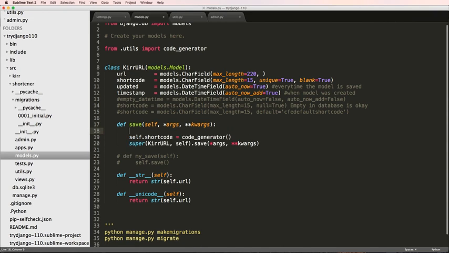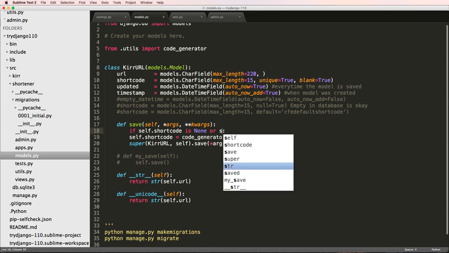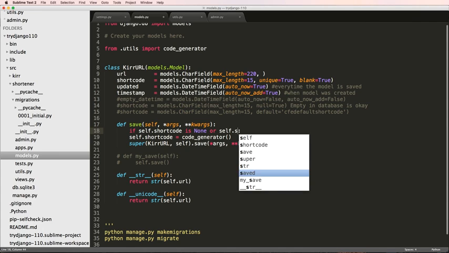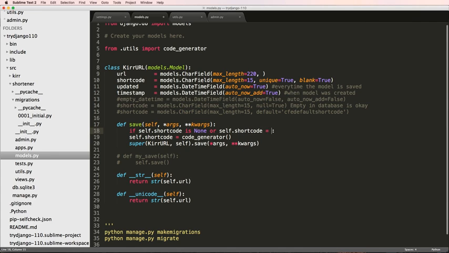But now what I want to do is say if not self.shortcode, that is if shortcode is blank, so if shortcode is None or self.shortcode is equal to an empty string, then we want to actually set it. That's the only time that we're going to actually want to set it. And we're going to want to automatically generate it like we've done before.